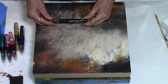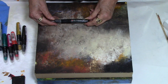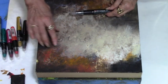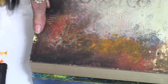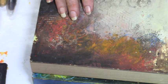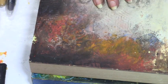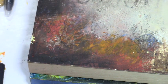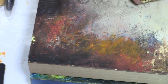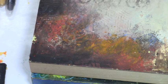Another use that I have found for the Marabu art crayons: sometimes on our oil and cold wax panels, somehow we get little nicks and dings and scrapes that maybe we don't want there. And so if it's a painting that is near the dry stage and near the finish stage, and you've got this little blemish, these are fantastic to use as a touch-up.